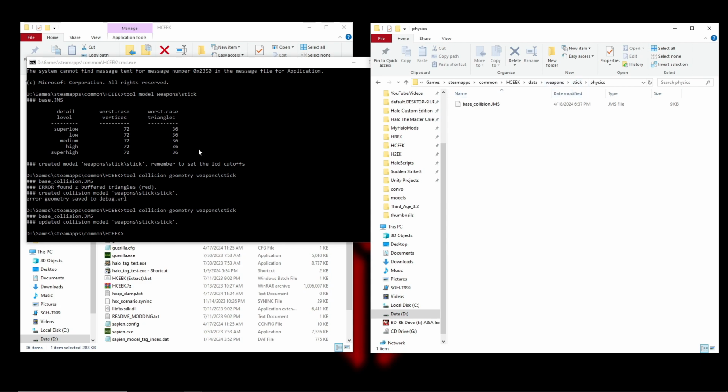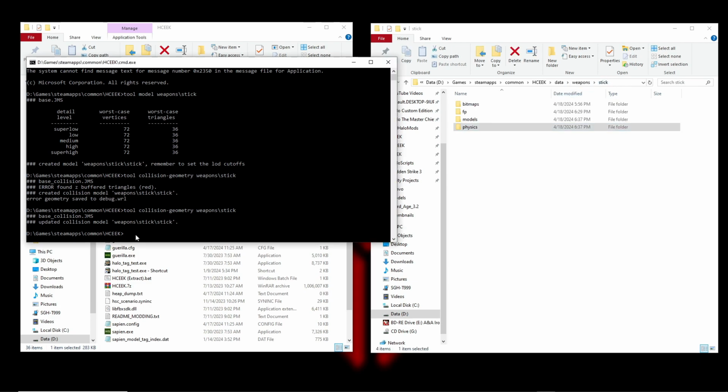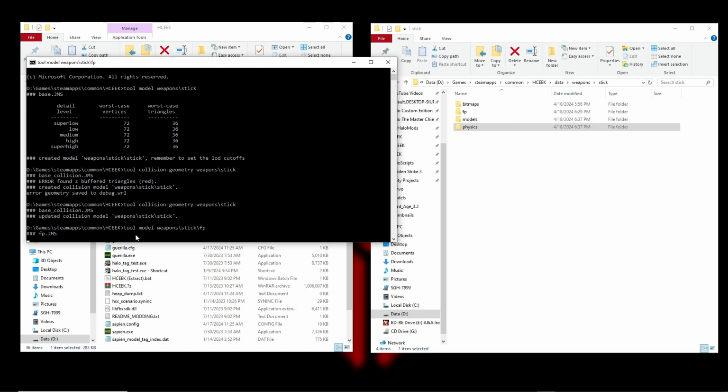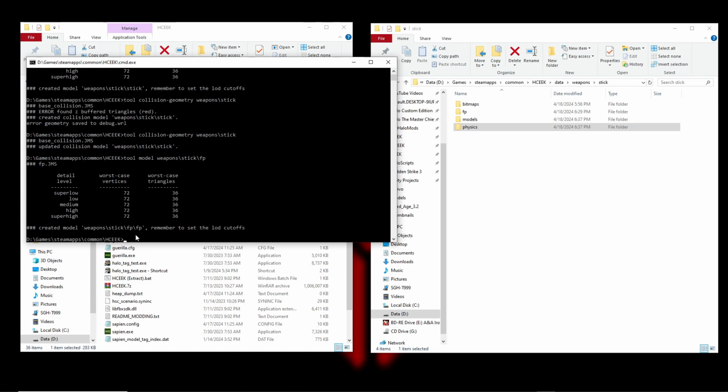Now, also, we have to do the first person one. So I believe the first person is in up to commands stick, then in the FP folder, there should be a models folder in there, which will then find the FP thing, fp.jms. We don't need a collision model or collision geometry for that. And now we have our first person model, third person model, collision geometry.